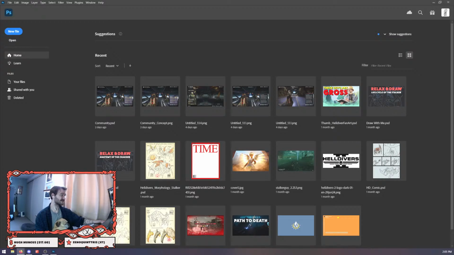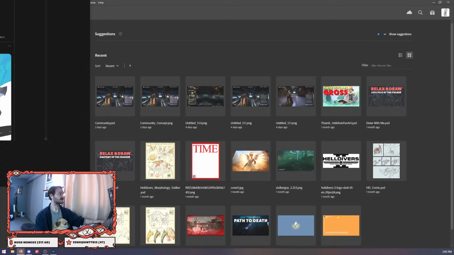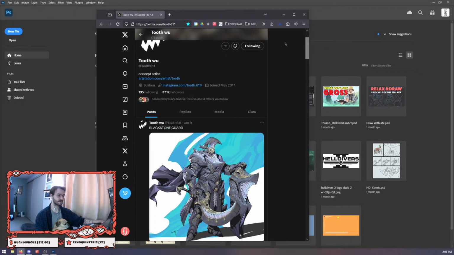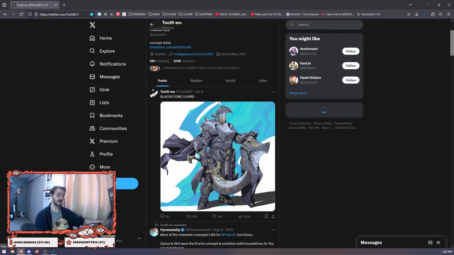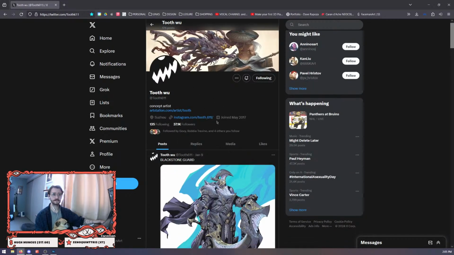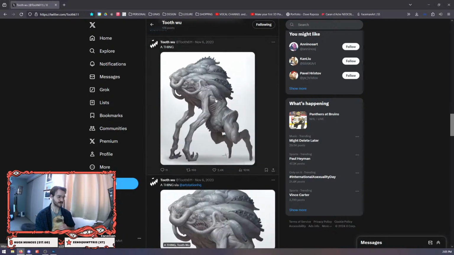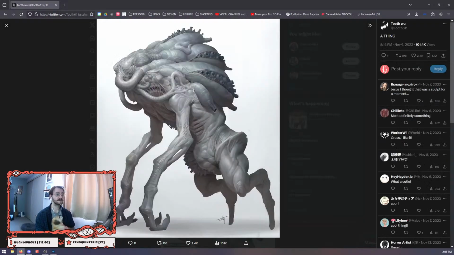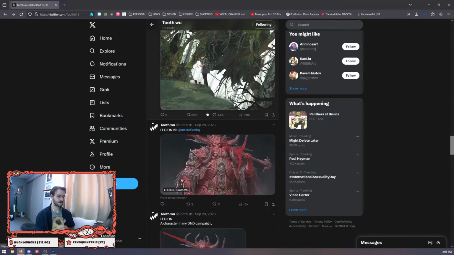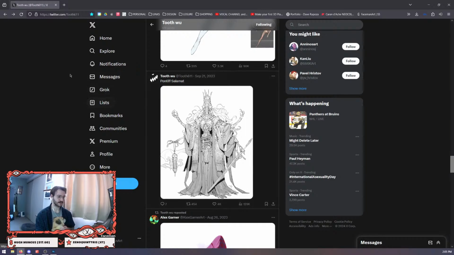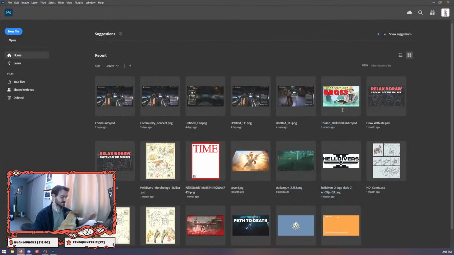Character creature design type stuff. So this guy right here, this guy or gal, actually I'm not sure, Tooth Woo, that's just some really cool character and creature design stuff. It's super gross and it's really inspiring for me personally. And there's a bunch of different artists. I'm getting together a list here for the YouTube video so I can show some of my inspirations. But I have had a few pictures I've come across on the interwebs.